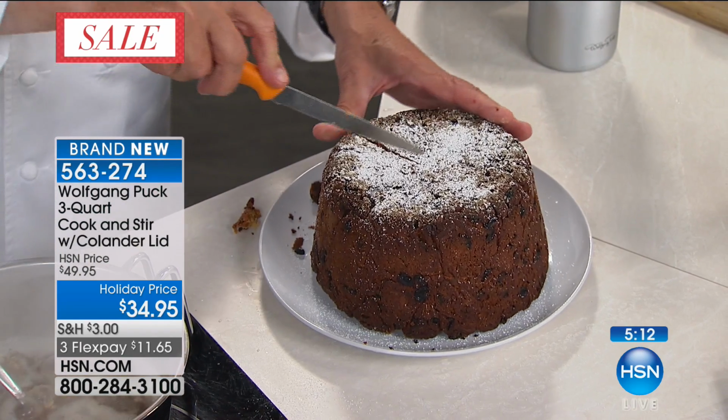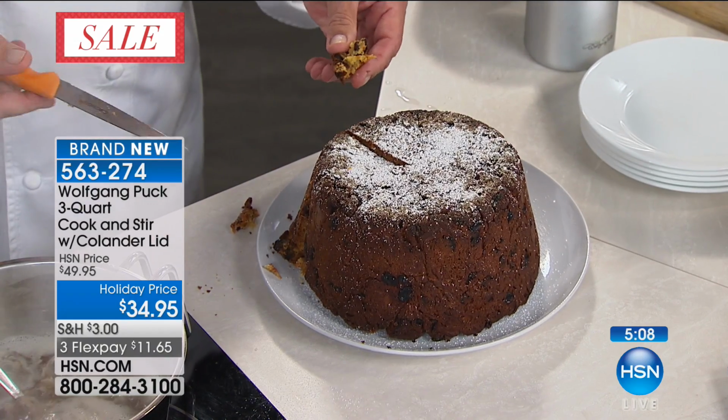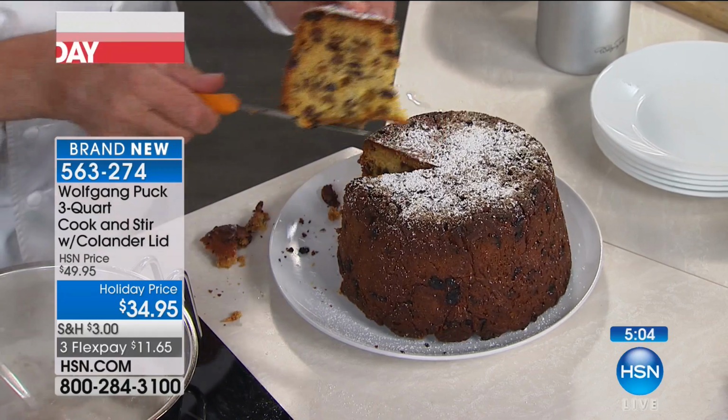Look at that, just for that alone. Now you're gonna know what a Kugelhopf is. Now, this could be an Italian bread. They call it panettone, you know, for the holidays. They make this bread exactly the same shape. Look at that.